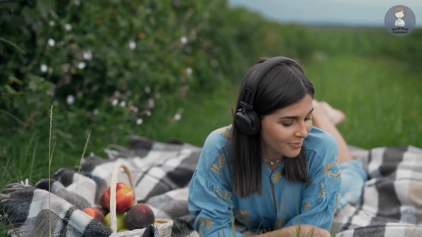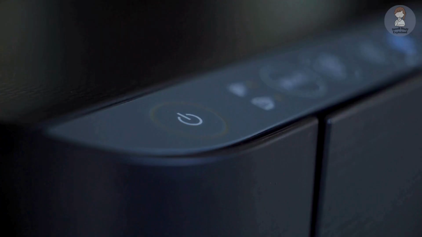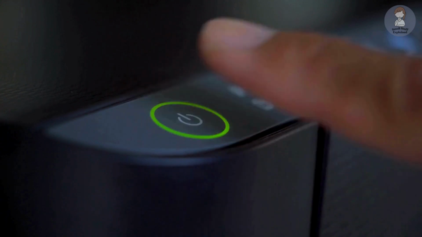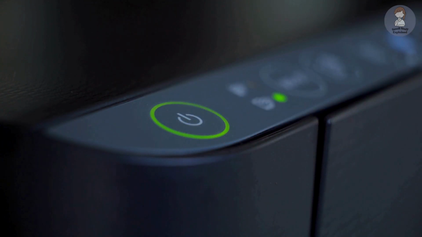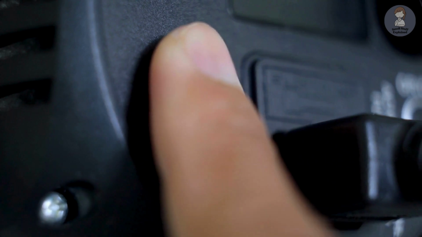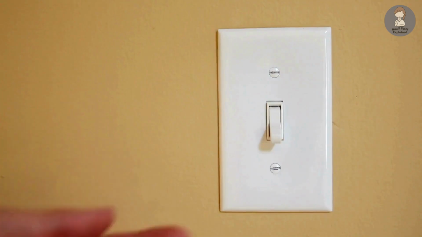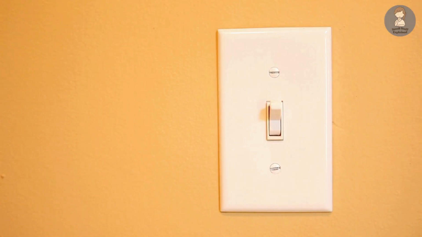But there's a catch. If you look closer, you'll notice the icon actually changes depending on what you're touching. There isn't just one standard power button. There are actually a few different versions that tell you exactly what the device is doing. A single vertical line represents power on. A circle represents power off. These are often used on physical switches, especially older ones, where on and off are 2 separate positions.